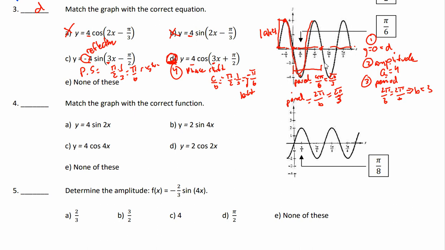Okay? So once again, these are the 4-step process, the success criteria if you're used to that. 1, find the line of oscillation. 2, find the amplitude. 3, find the period. That helps you find your B. Then figure out the phase shift to help you figure out if it's cosine or sine with the given information. All right, let's try one more.